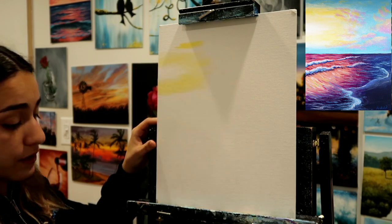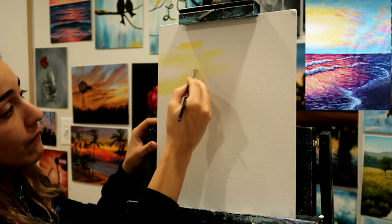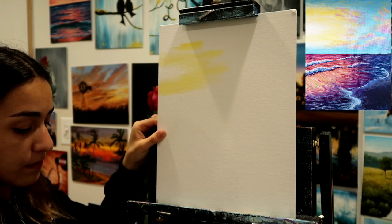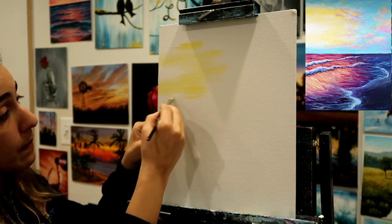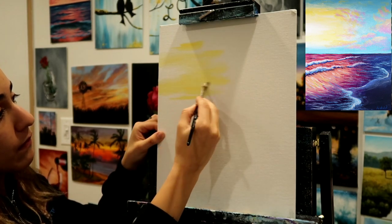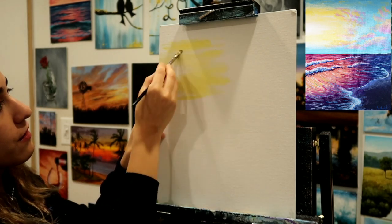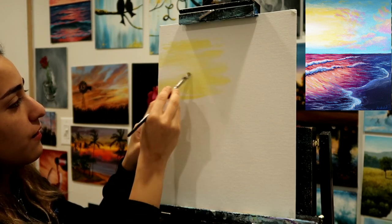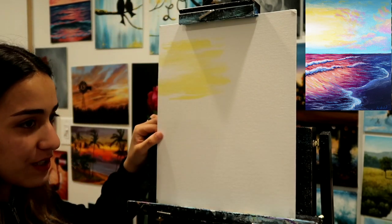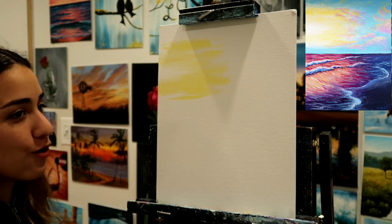I'm gonna make some clouds over here. Kind of scrubbing, starting to find favor in these filbert brushes. I have a flat brush tattooed on me, so you know what team I'm on. Team flat brush. But you know what? I admire all the brushes.